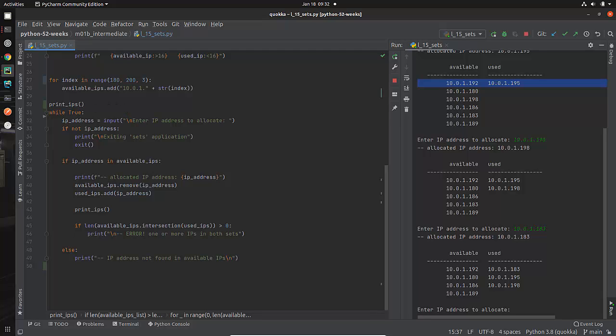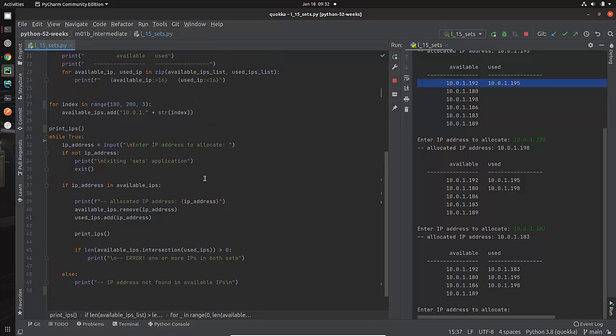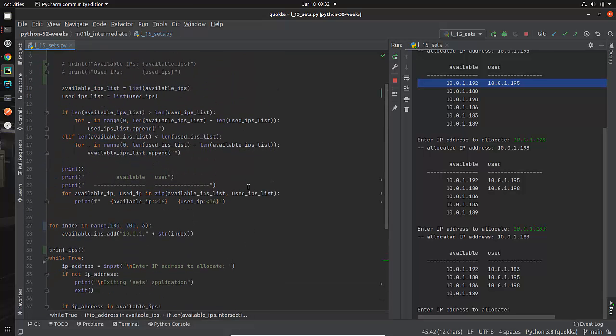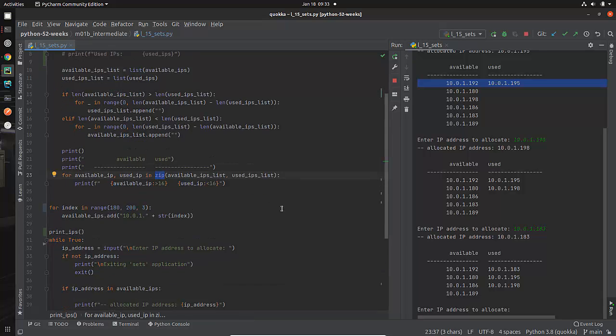So hopefully that has helped you have a better idea of what actually they might be used for in a real world, in our case in the networking world. So we've learned about sets, the intersection, and then we learned a little bit about some other stuff too, like converting a set to a list and using this zip functionality.